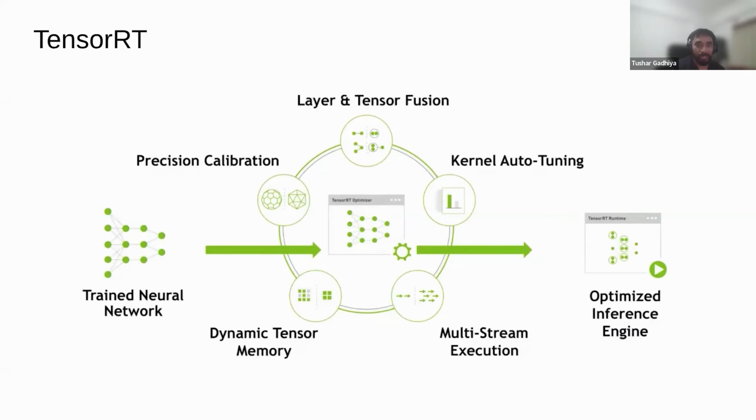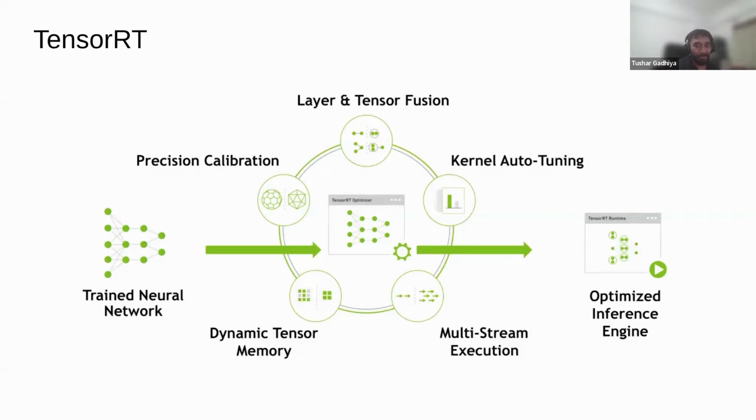Okay, so what is TensorRT? TensorRT is basically an SDK designed specifically for high performance deep learning inference. It takes your pre-trained neural network model and optimizes the model execution graph for deployment.